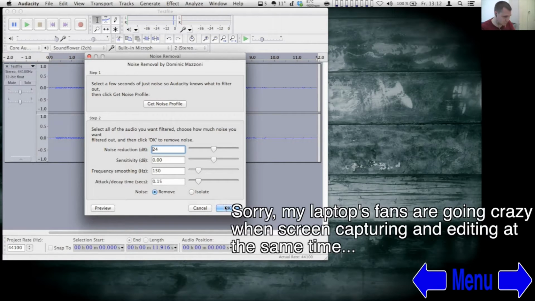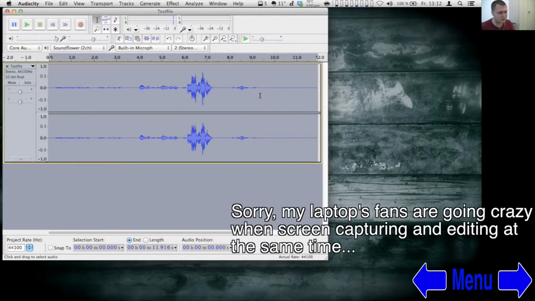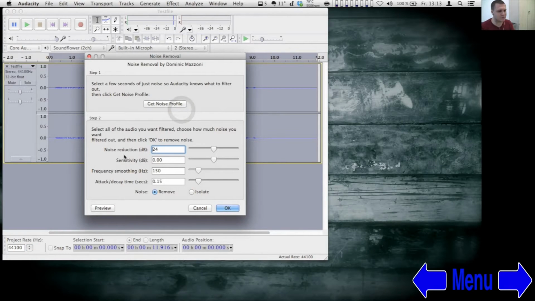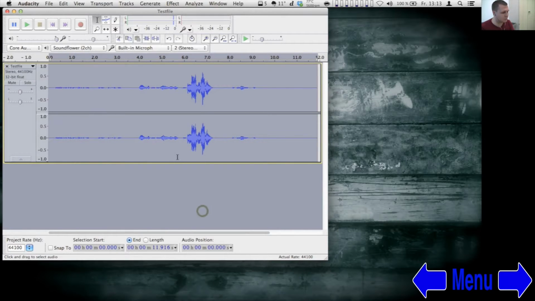So the noise reduction sounds fine to me. And if I click on that, you can see that the part that is supposed to be silent back here actually is silent. So you can tweak the parameters a little. The most important things to know about this is that for the noise removal, the noise reduction is how much whatever the computer thinks is noise is actually dampened, so how much is it reduced by. And the sensitivity in decibels is, well, in this case, it's really just what the end result is going to be like. So for the input, it kind of knows that. Frequency smoothing and attack and decay time are absolutely fine. I wouldn't worry about that.